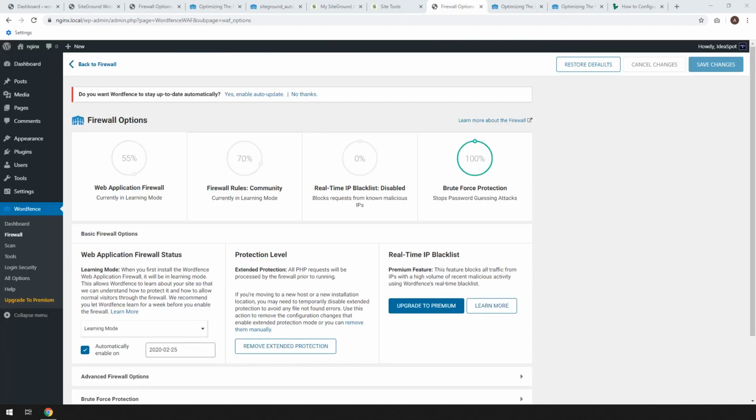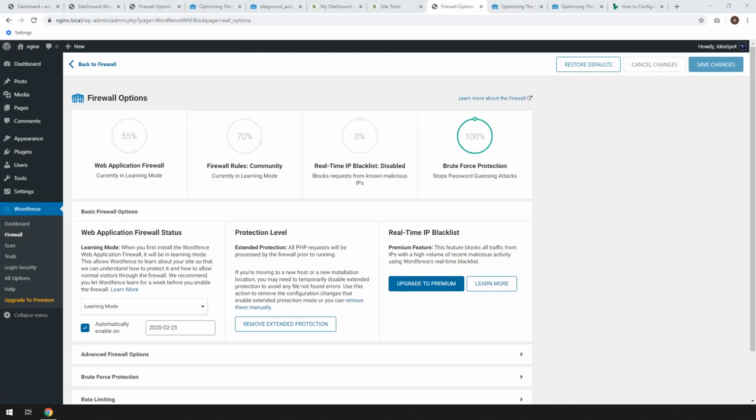Once we go back to our Wordfence dashboard for our NGINX setup, you will find that everything's working okay now, and I'm just going to enable auto update for this one as well. So that wraps everything up. We covered standard install, we covered install on SiteGround or with cPanel, and we covered a little bit about NGINX there. Hopefully you've managed to get Wordfence all configured properly and running, because it is a pretty cool little security plugin for WordPress. It's just there is a little bit of configuration to it.